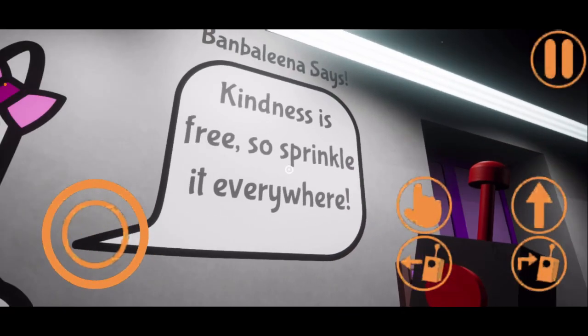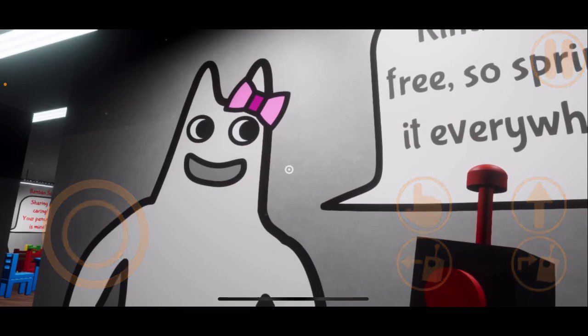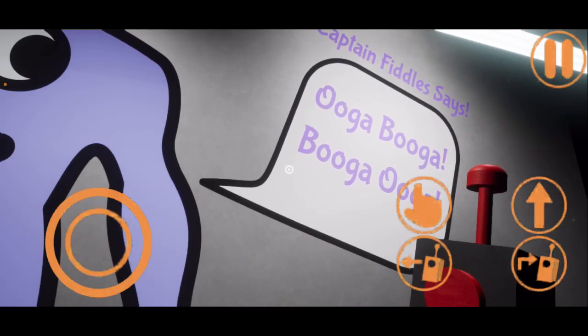Bambolina says, kindness is free, so sparkle it everywhere. Oh, jeez. Captain Fiddle says, ooga booga booga ooga. What?